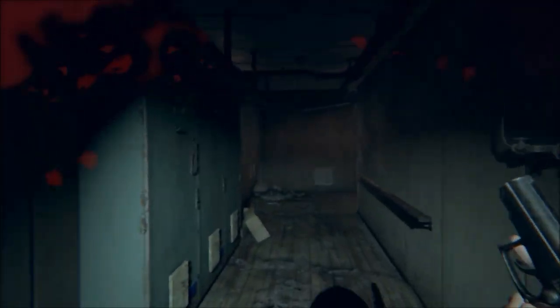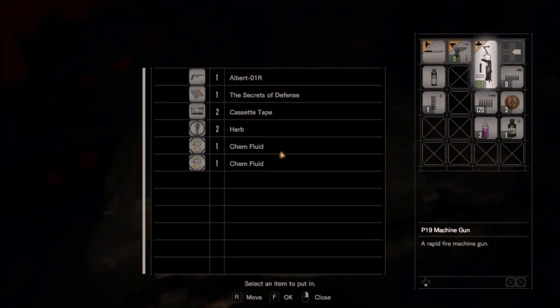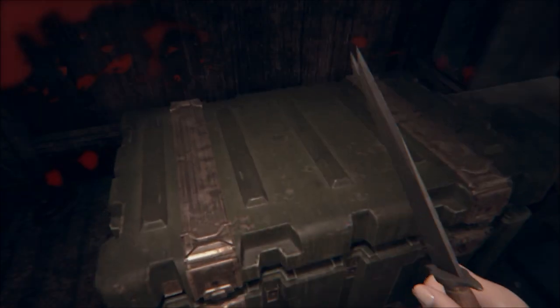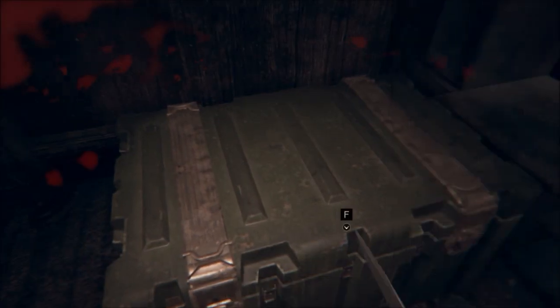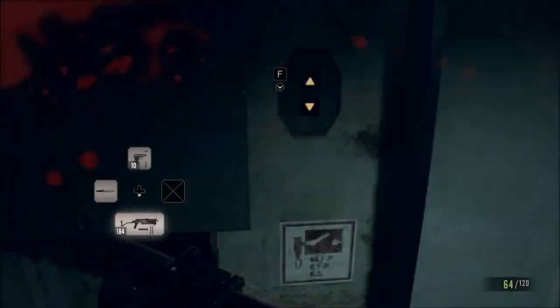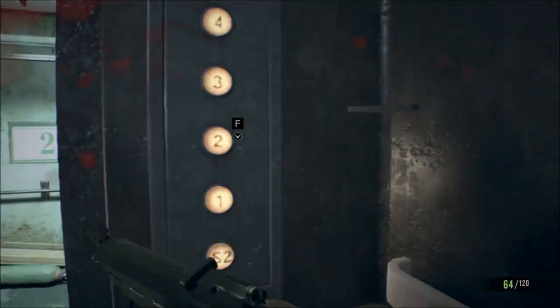Might be worth going to that save room actually, because I'm going to make myself another health drink, because it didn't save when I died. Actually, since I'm pretty good on inventory space, I might as well carry the extra chem fluid. Alright, this time, let's not die horribly.